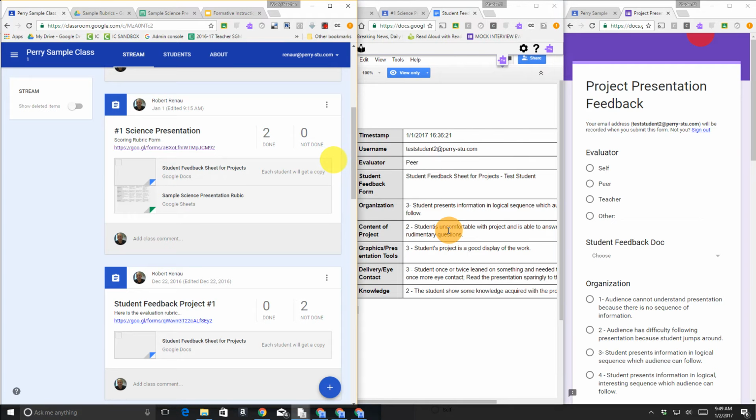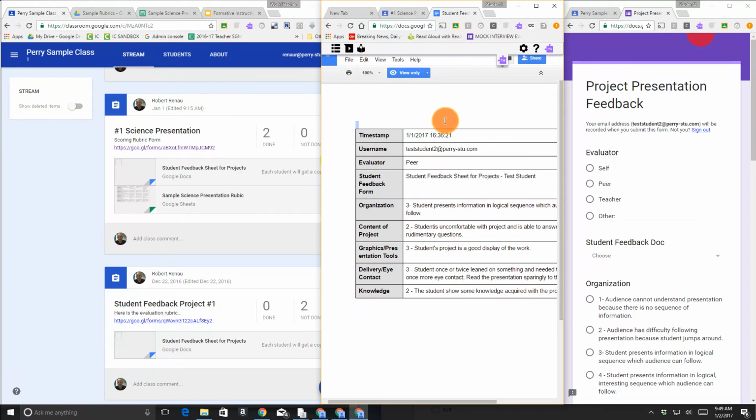Here in the middle, this is a student account, and this student has their feedback form open. It's just a Google Doc, and you can see that they've already received some feedback. In this case, it was a peer assessment done by student 2. Currently, this is student 1, and student 2 did a peer assessment.